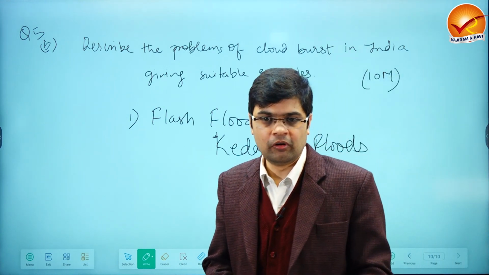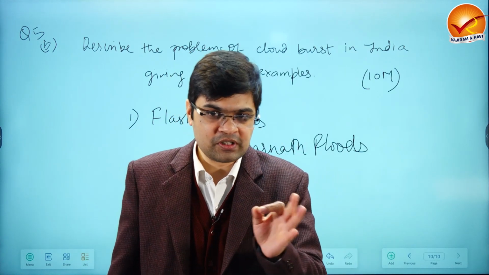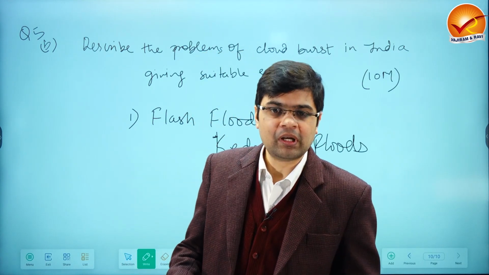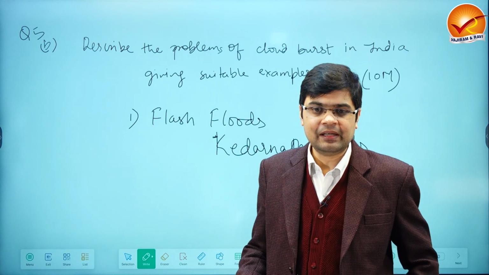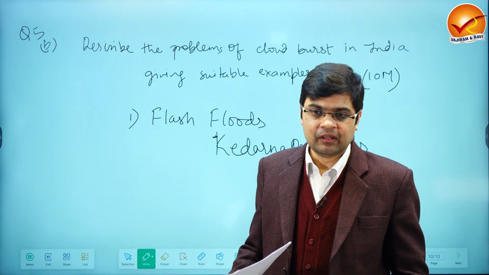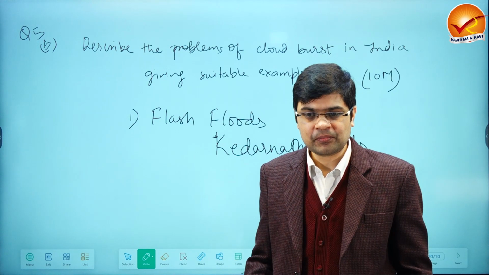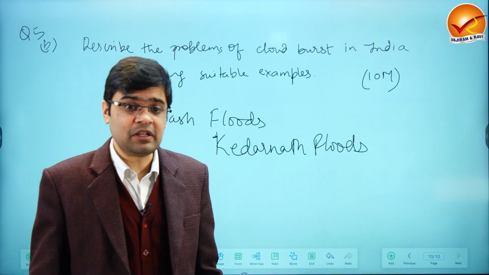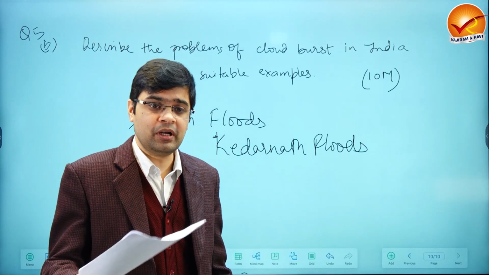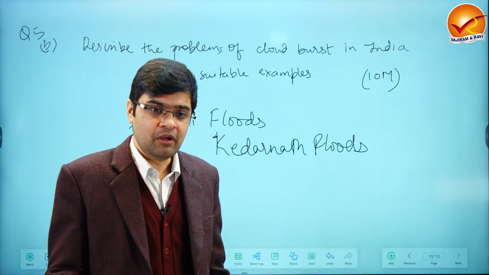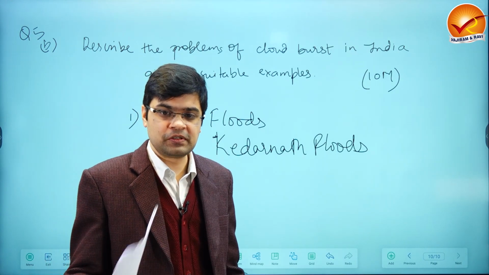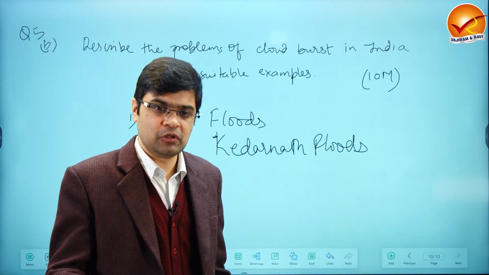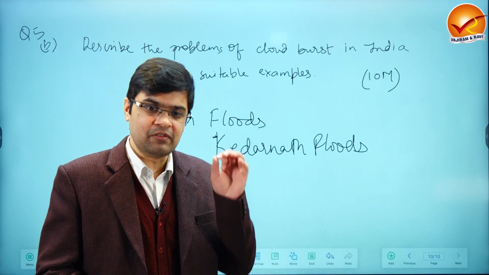Excess of rainfall on 14th, 15th of June, or you can say middle of June in 2013, which was due to cloudburst, led to the lake burst. It resulted in flash floods. Yes, glacial lake outburst flood, which one reason was the high amount of water that accumulated in this area due to cloudburst, where the GLOF happened because of this. Okay? You can mention that many people lost their lives, property damage was there. You just have to describe it, but give relevant examples.